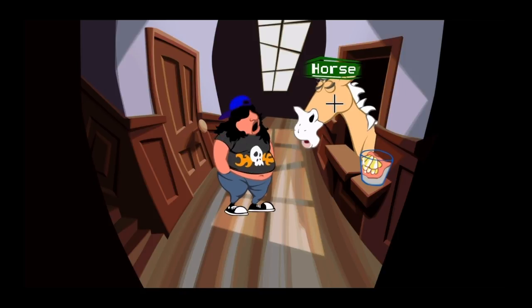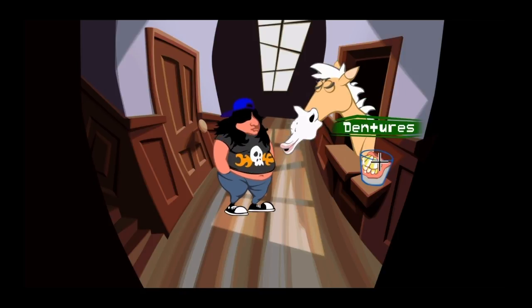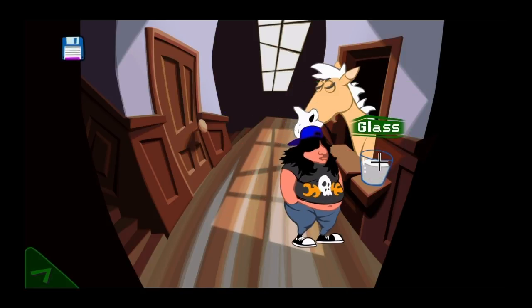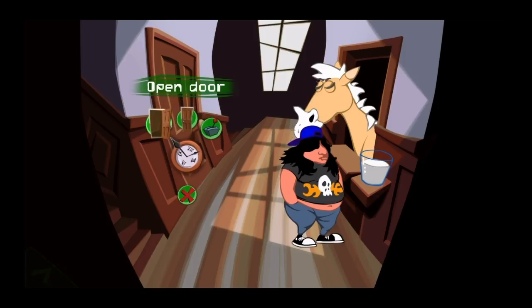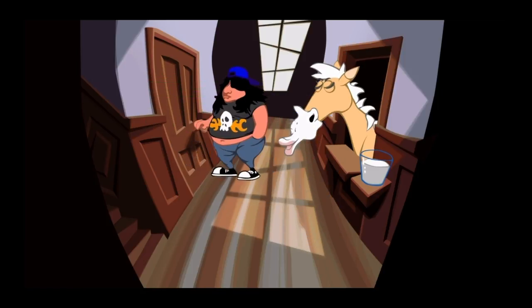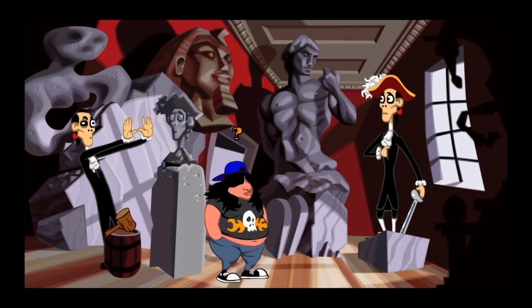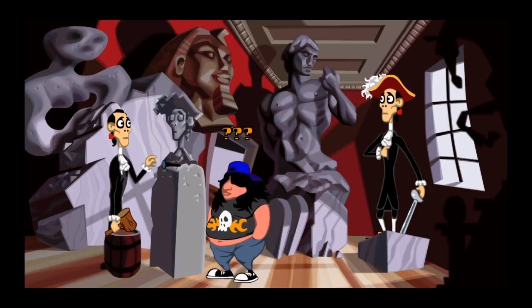Okay, get the horse's dentures. Yes? Yep. Okay. Ew. Okay, go in the other door. Sorry. Yep, go in there. Now, highlight that hammer and use the left-handed hammer with the right-handed hammer.